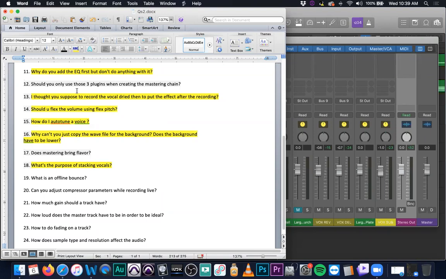All right. The offline bounce question here that was posed has a lot to do with mastering. But to answer that question shortly, an offline bounce just means you're not playing it back in real time. You're basically getting a bounce, which means you're exporting to a WAV file or an MP3 file or whatever. You're making a bounce to get a final mix, a series of 30, 40, 50 tracks into one file.